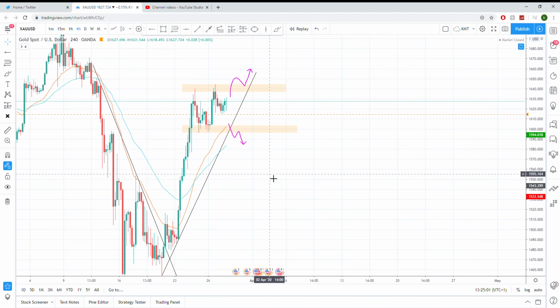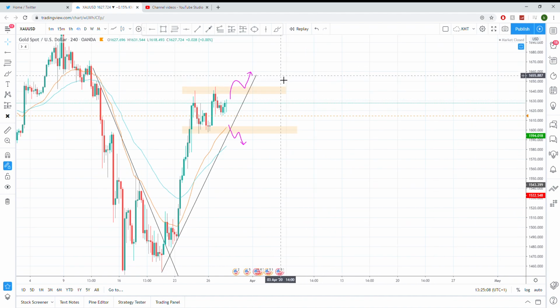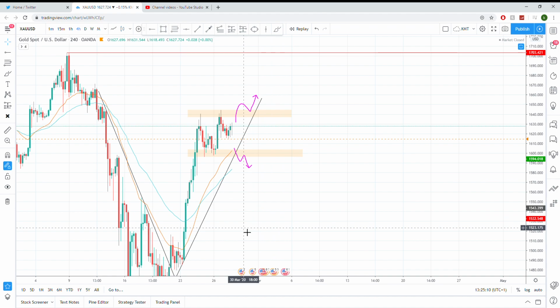But I will be waiting for momentum to switch over for a buy, and hopefully we can get a long-term trade here with gold again, like we previously did in the last few months. So hopefully if we can get into either position, it will pay off very well. So essentially that's all I'm going to look at for gold, and just pay your attention to those two zones that we've looked at.